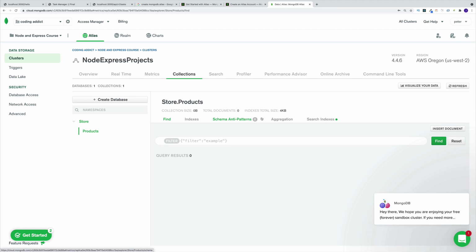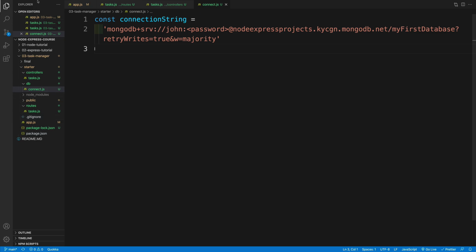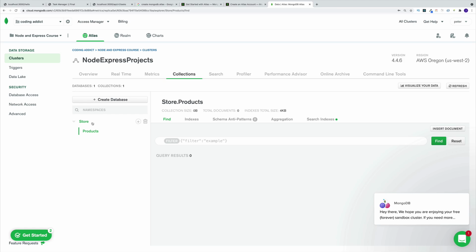So whenever we talk about MongoDB, we'll have the database. So that essentially is going to be that application. Again, in our case, eventually, this will be the task manager one. And then inside of that database, we'll have collections. Now, if you're familiar with regular databases, you can think of them as tables. And in our collections, we'll have a group of MongoDB documents. So if I name my one products, you can probably already guess that here I'll have a list of products.